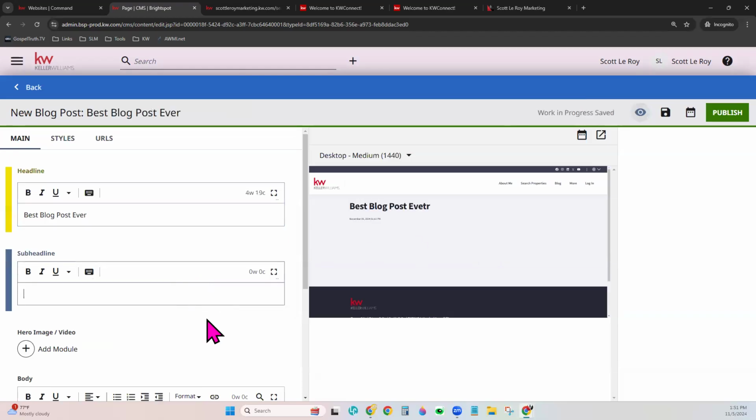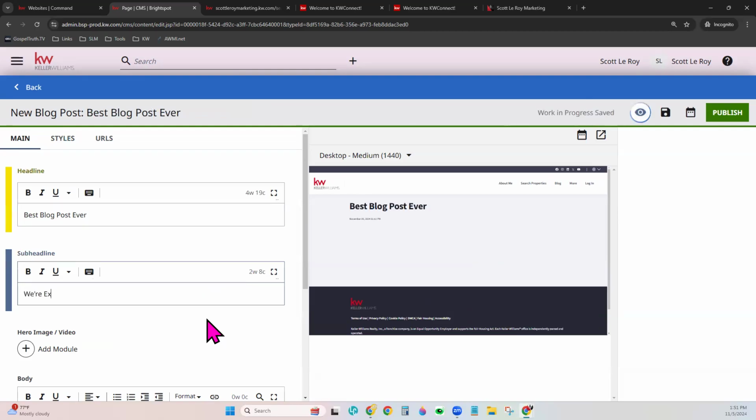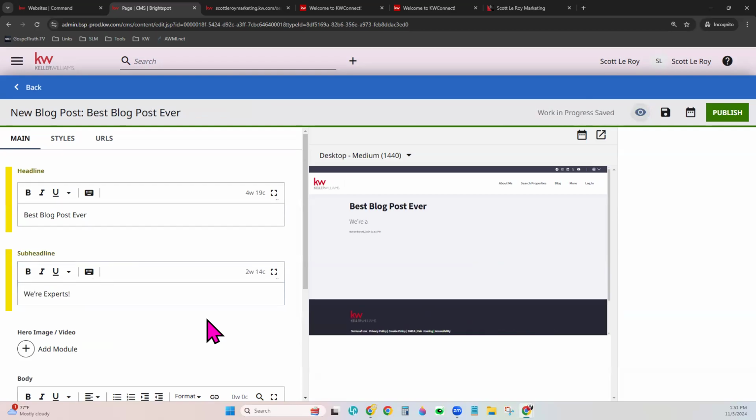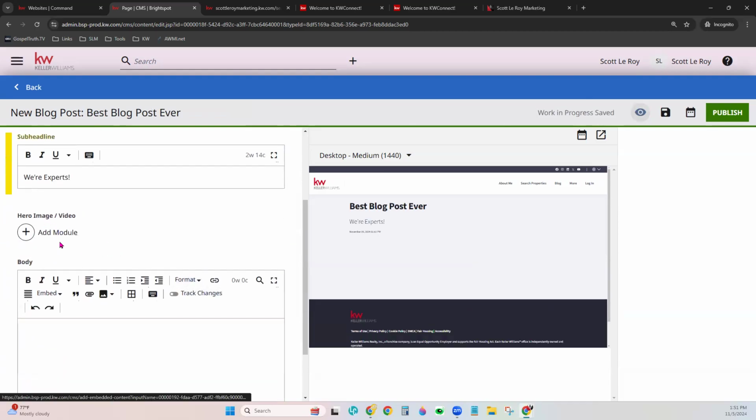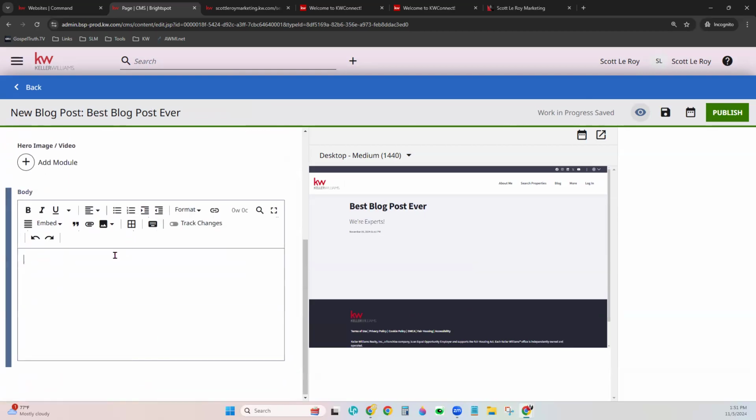You can create a sub headline. And you can change an image if you would like to add that here. And you can enter the text for your blog here as well. This works like a rich text module. If you haven't jumped into those yet or haven't checked out our customized web class, the rich text module is where you can add text and images. You can see your different formatting options through here. Kind of looks like a word processor, right?